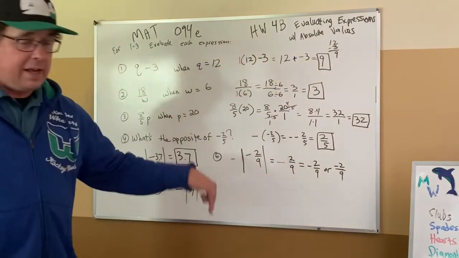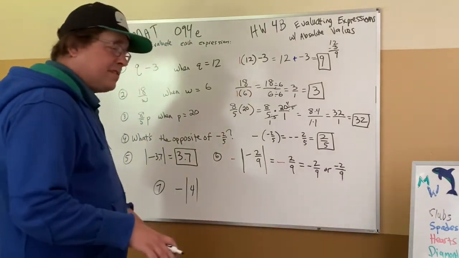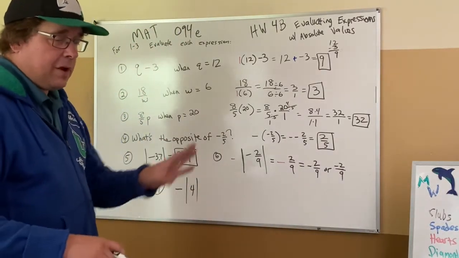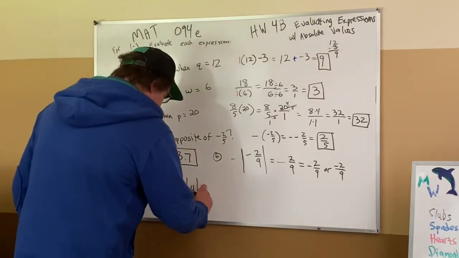You could even have the negative on the bottom, but I think that's the worst, leads to the most confusion and difficulty, but it's still acceptable. It has a single negative sign in a fraction that has a 2 in its numerator and a 9 in its denominator. Finally, this one.